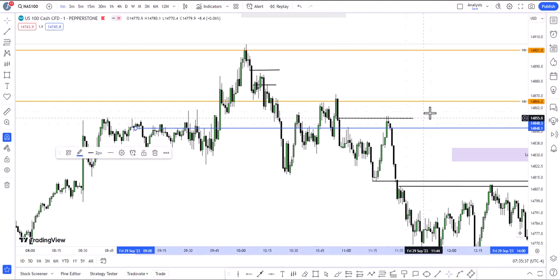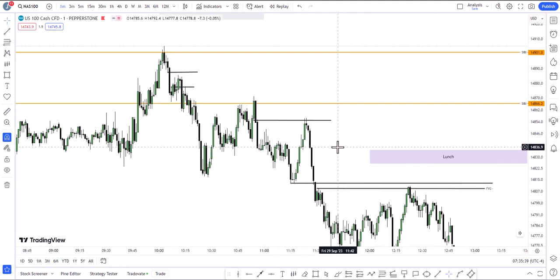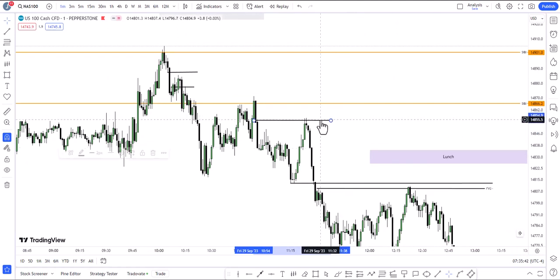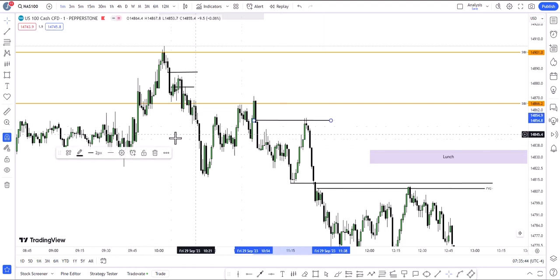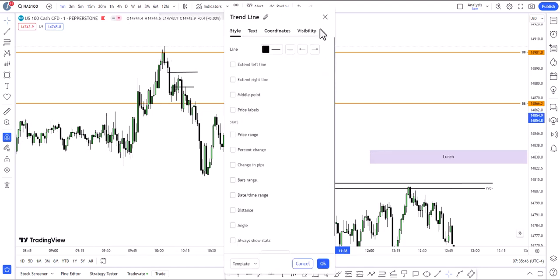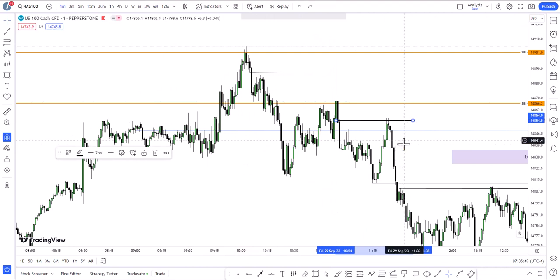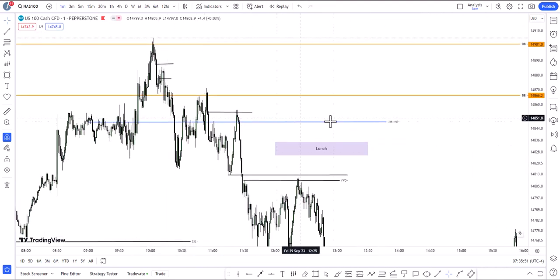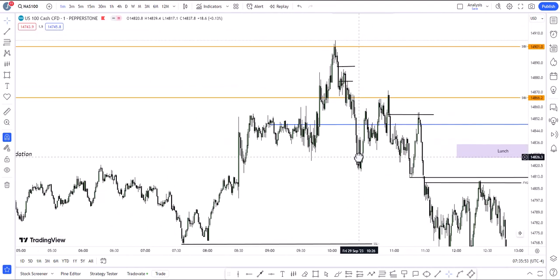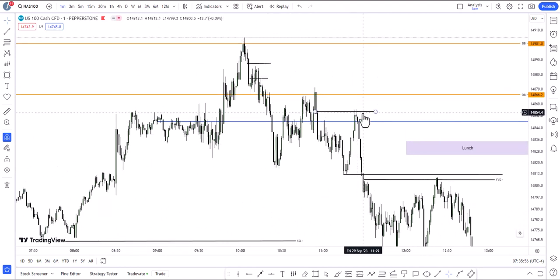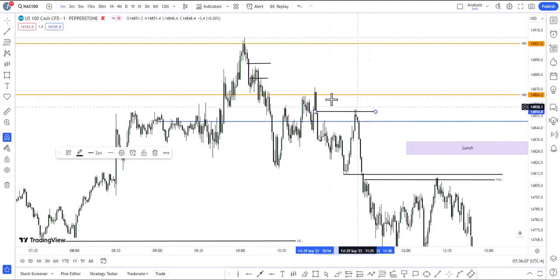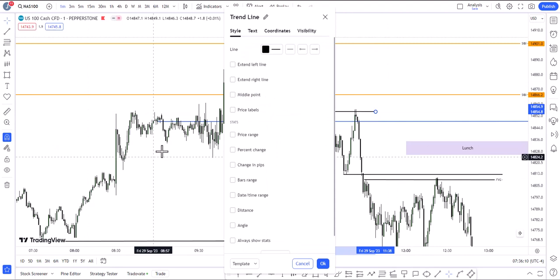I'm actually going to get rid of that blue line there because that's the cleaner one here. So this is the order block there. This was an order block essentially on the 1 minute inside of one on an hourly time frame. As it came up here, it hit the one on the hourly time frame as well as this one here on a 1 minute time frame. So it's like an order block inside of an order block, essentially on different times. So you can see that there. We have a bearish order block here.